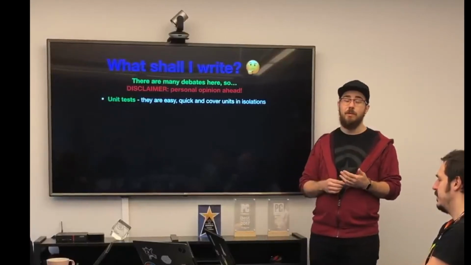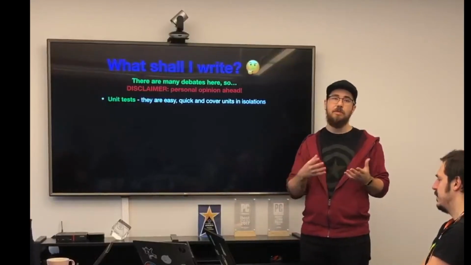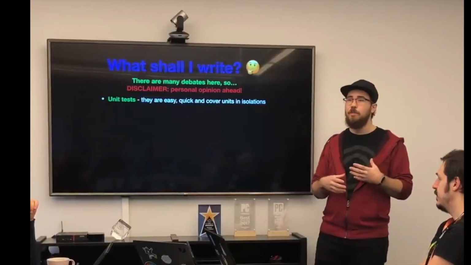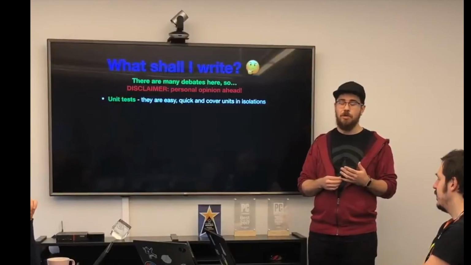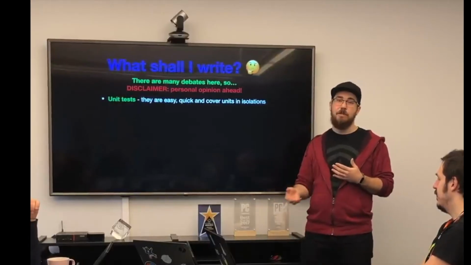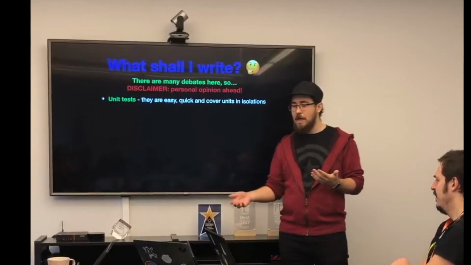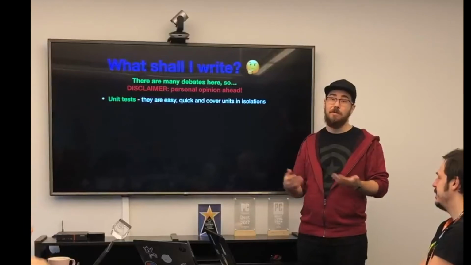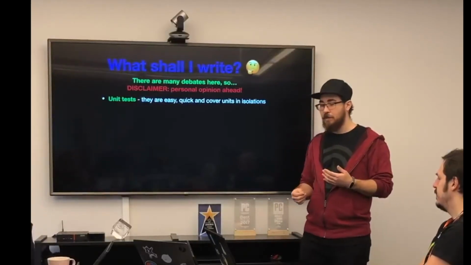They're also quick in two ways. They're quick to run. Unit tests test only a single unit of your code, and by single unit I mean one utility, one module, one function. Well, module might be too big, depends on the module. You launch your unit tests and they run really fast. And another quickness here is because they're so easy to write, they're quick to write. You don't really waste that much time.